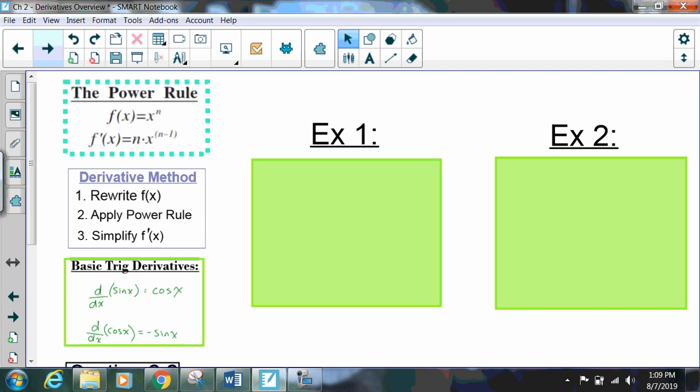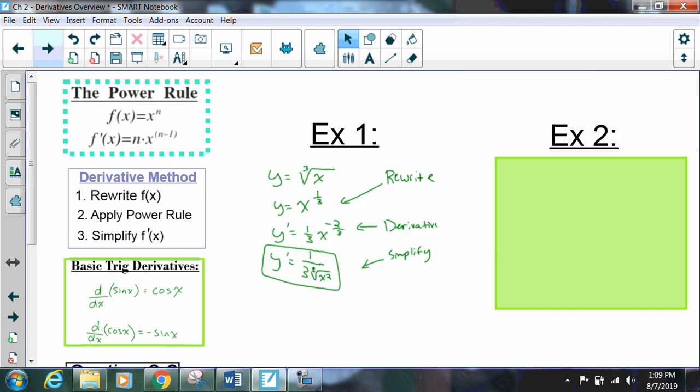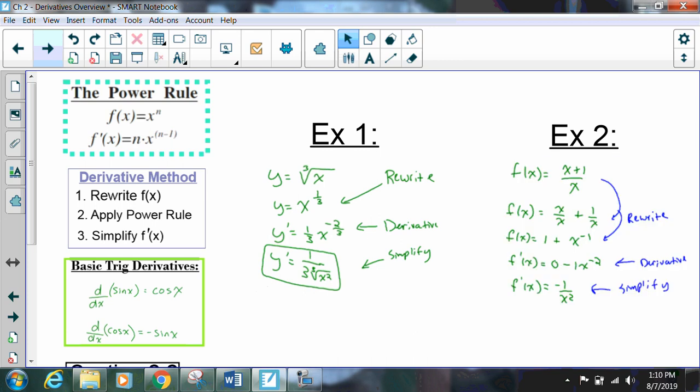Then we learned last year when we did chapter 2, we learned about the power rule. And so we also learned as we were doing derivatives that when we look at the initial problem, we're going to go ahead and rewrite it, because we need an exponent. A root isn't going to help us when we're taking the derivative, so we need to rewrite, then take the derivative, then simplify. And so that's example 2. And once again, if you need to pause and look this over, go ahead and do so. The purpose of this video is kind of to reach all audiences, those that remember most everything and those that remember most nothing. I don't know, is that grammatically correct to say?